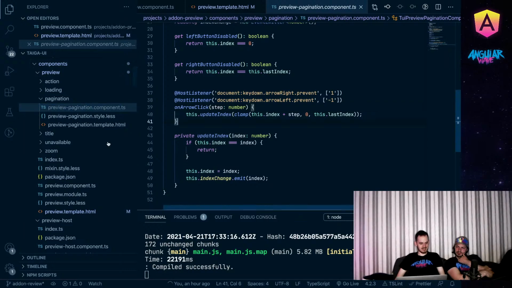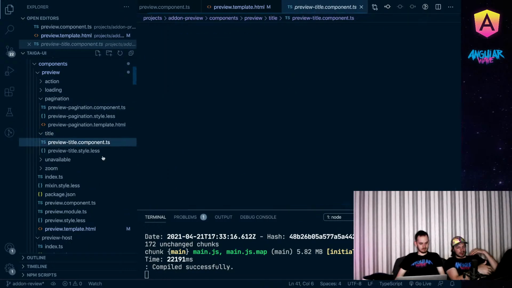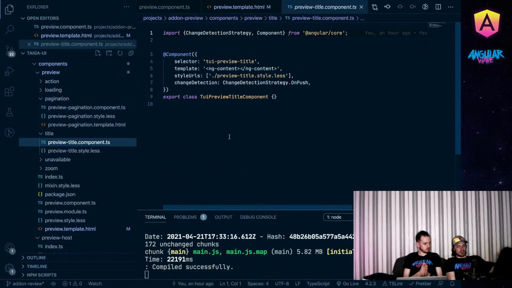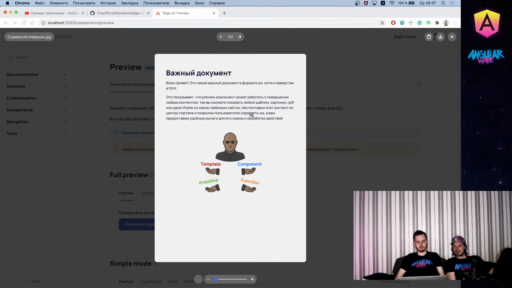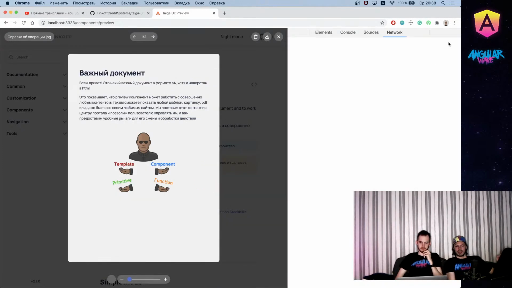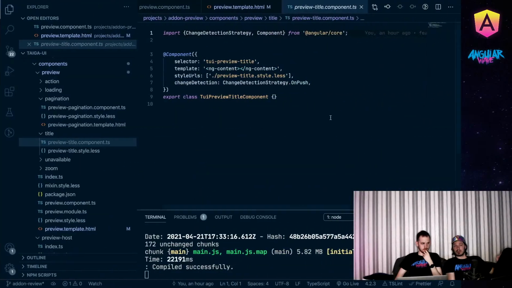We tried not to write hard code in our components, but the preview component itself is an exception to this. Well, Steven asks, what's the difference between window and document? These are pretty different concepts. Generally, a window is the whole window that you use. It's a global object that everything is in. And the document is your HTML document inside it. If you listen to events on document or window, in this case there's no difference. They both bubble up to both window and document, but there are some differences.